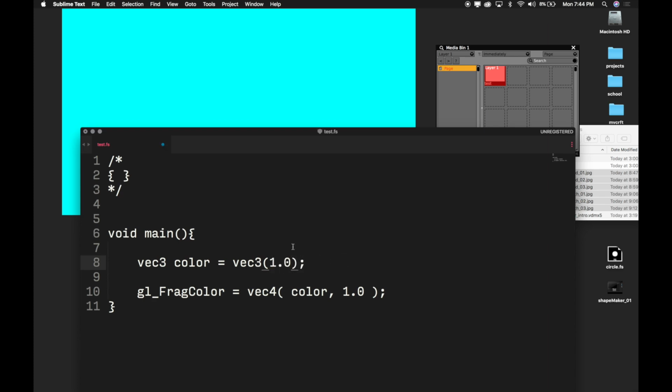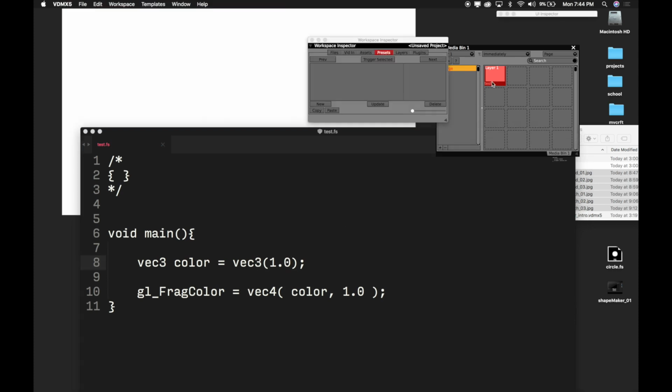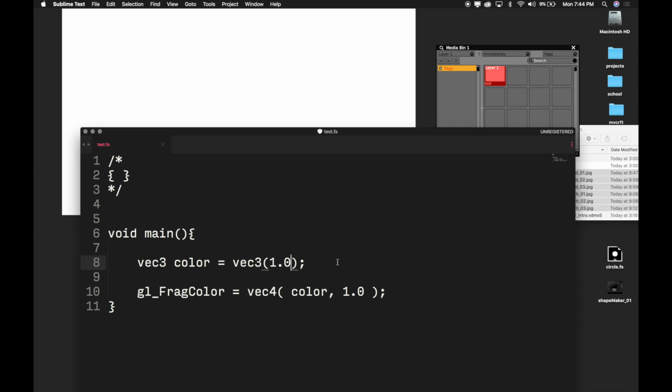Another thing that's kind of interesting is there's some other shorthand that you'll probably see me use, and I can just type in 1.0. And actually, the parser is smart enough to recognize that if it's just one argument, it'll go ahead and put them in all three components of the vec3 object. So this also won't throw an error. So this is kind of loosey-goosey.